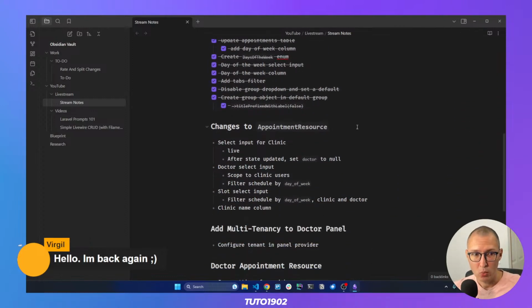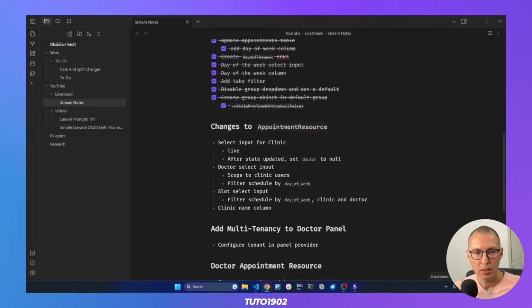So this week, we're moving on to the appointment resource. Because last week we made modifications so that the doctors and admins don't have to create schedules for every single date, because it was based on date. Instead, we use day of week.